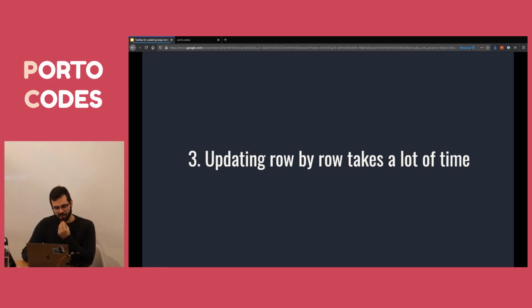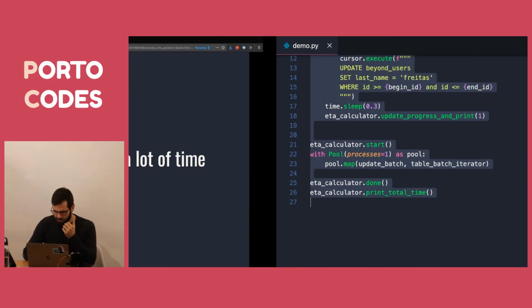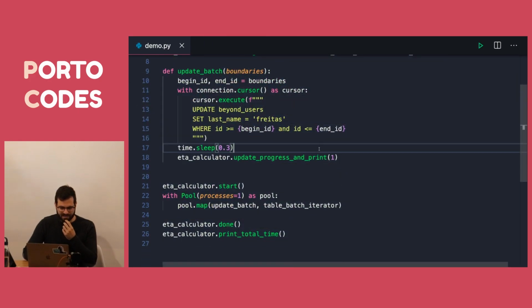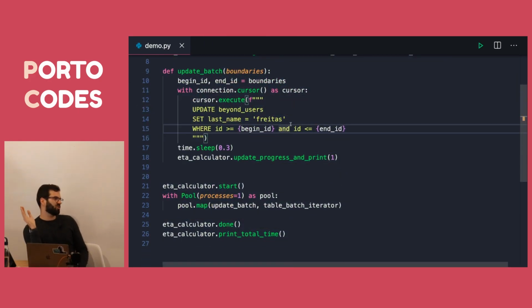All right. So yeah, I was talking about this. Updating row by row takes a lot of time. Let's do another thing. This example is simple, you know what the value of this new column should be, but imagine that you need to compute the value based on an existing column. Let's call it a V2 column that contains a different business logic. So what we'll do is a simple thing. We will reverse the first name, and the last name will be the reverse.